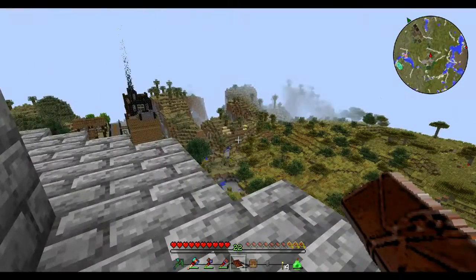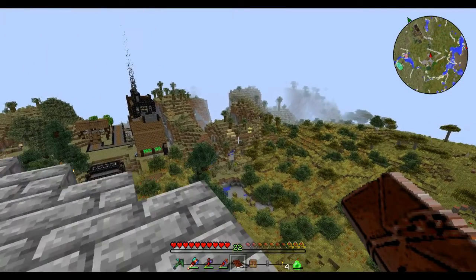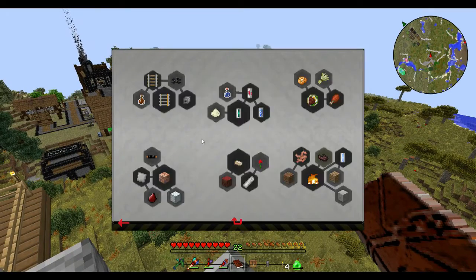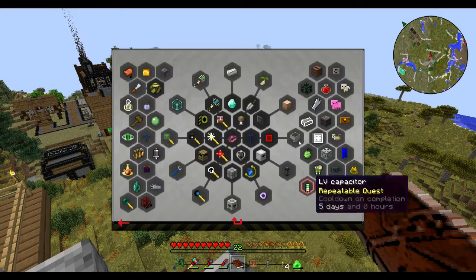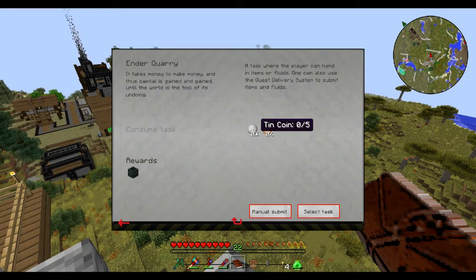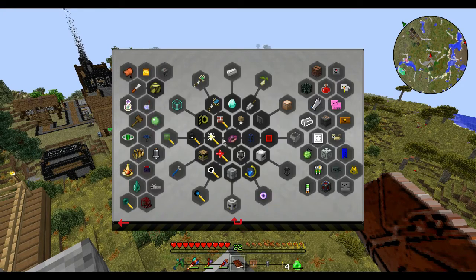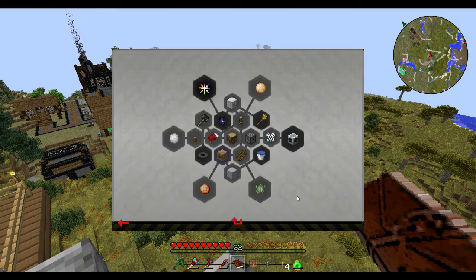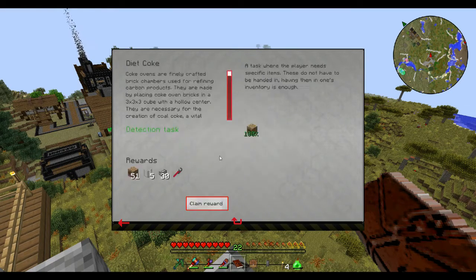So what I'm going to do now is get the last couple of hand-ins I need to buy the quarry, because you've got the quarry in the marketplace here, and it's 5 tin, 3 copper. So I'm going to do what I can to get up to there. What quests are available in here? Oh, really?